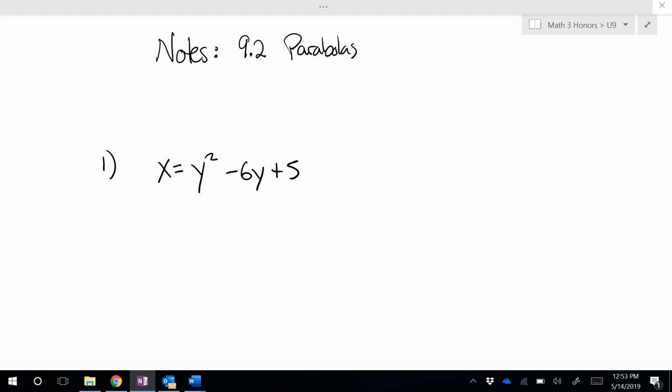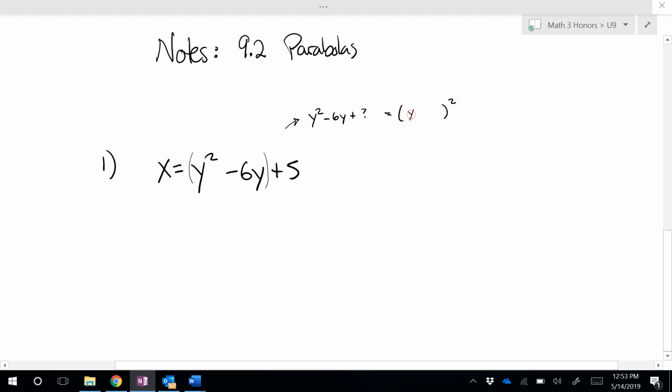I may have to remind you a little bit on that process, but here's how it works. You're going to look at your two terms that have, in this case, the y squared term and the y term, and you want to create a perfect square out of the two. So you're thinking, scratch work here, y squared minus 6y plus what is going to equal a perfect square. And do you remember how to do this?